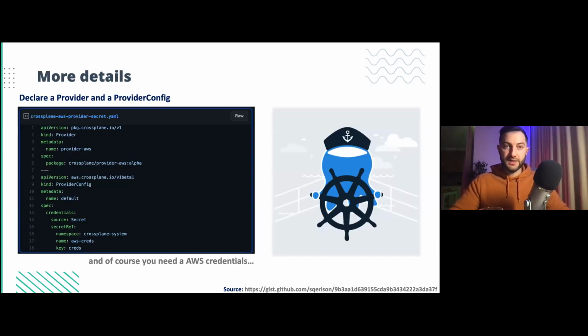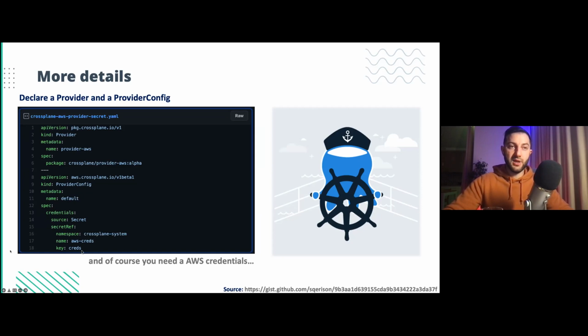The next thing is, as I mentioned, installing the package. You need to install a provider. There could be several providers. For example, you can have several Amazon accounts, or you can add several clouds in one go. Why not? The second is the provider config. So with the provider, you install the package, as you can see here in the specifications, and in the provider config, you specify how to authenticate into that cloud.